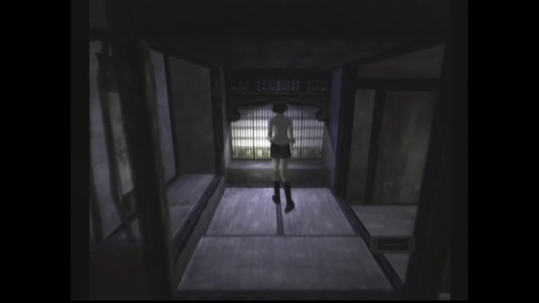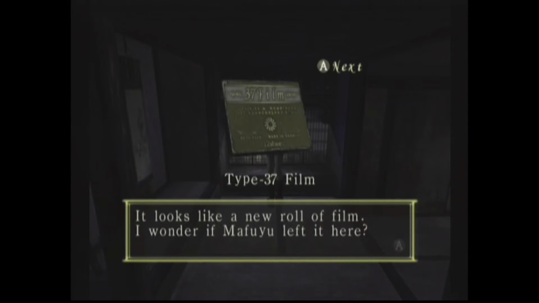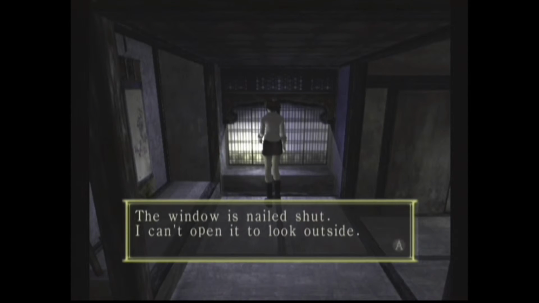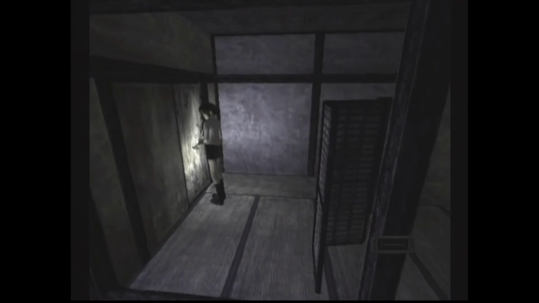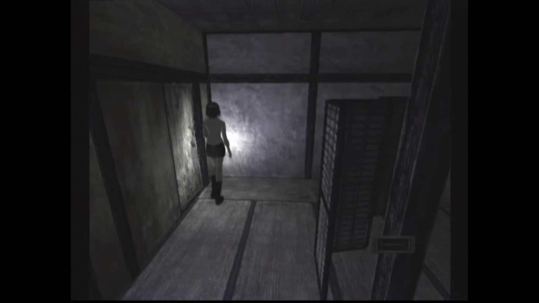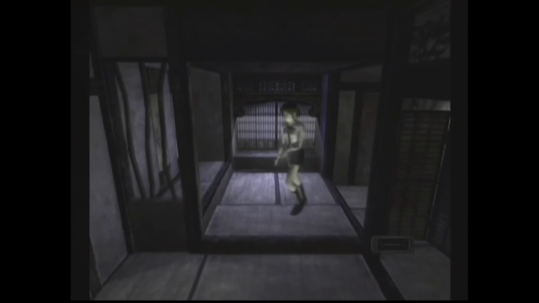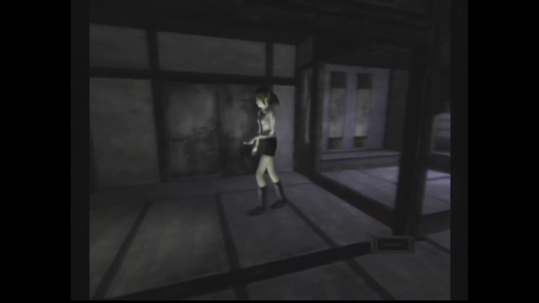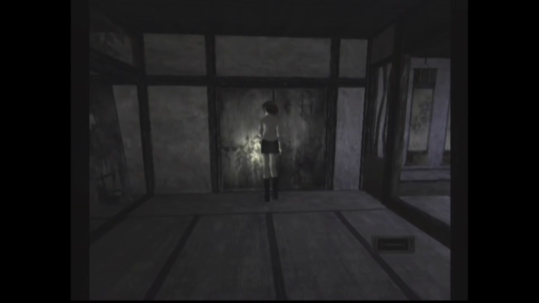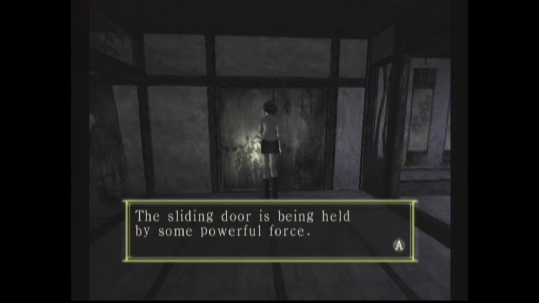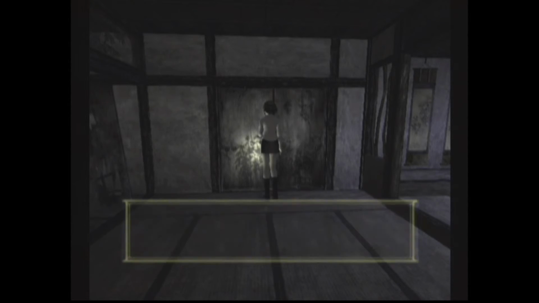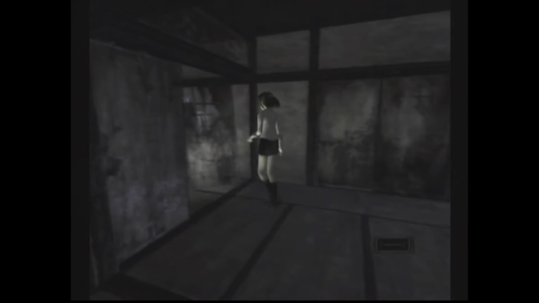Try opening the... Oh, never mind. Oh. Shinies! Find the shiny first. Ooh, you found some good film. Try opening that closet. Yeah, you definitely want to go for the closet. It's right here? Yeah. Nothing? It won't let me open the door. That's fine. Try the other side. Nothing shiny's coming up. You're not hearing any sound, so there's nothing for you to take a picture of. What about that one? Anything there? Okay, I don't know about this one. Is it vibrating? By powerful force. Okay, I'm okay with that. That means that you'll probably have to go in there later.